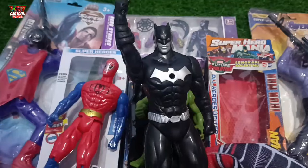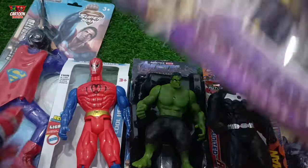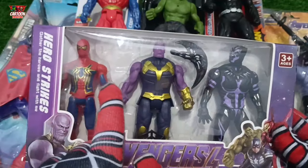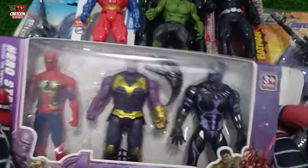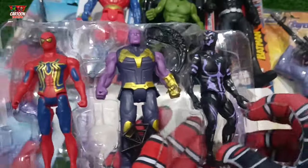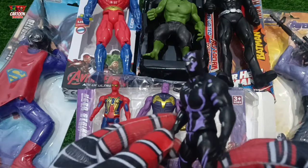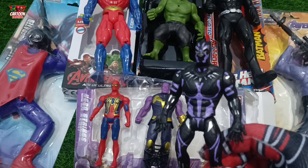Wow! Cool, my friend. Wow, and then look at this, my friend. Superhero action figure. Avenger 4 Anchor. Wow. Wow, look at this. Superhero action figure with black and purple and silver color combination. Wow. Marvel superhero Black Panther.